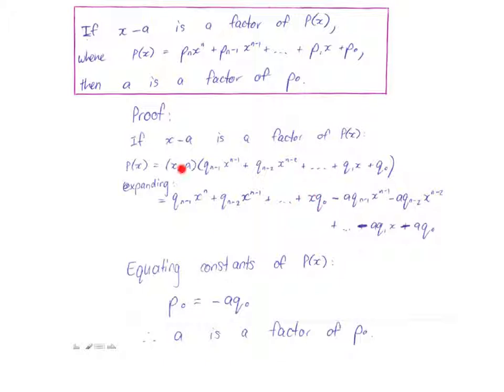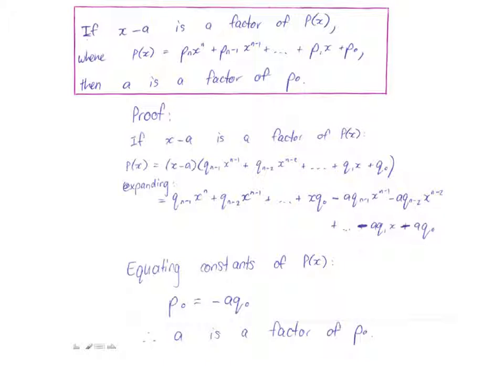Then we have to multiply this negative a by each term inside the brackets. Oh, that was just the one term there. And all the way down. You can see that is from that multiplication. That product there is this one here, all the way down. Negative a times q1x is negative a q1x, and negative a times q0 is negative a q0.